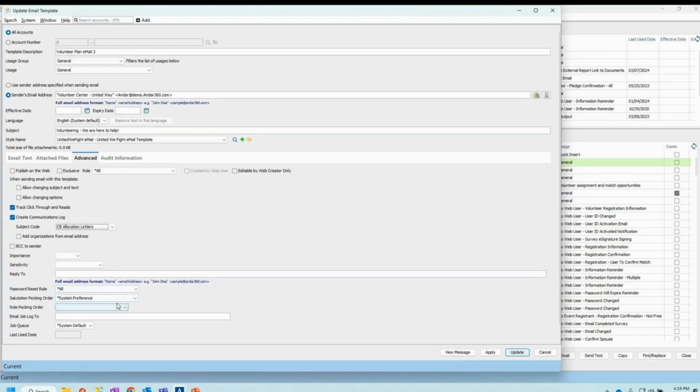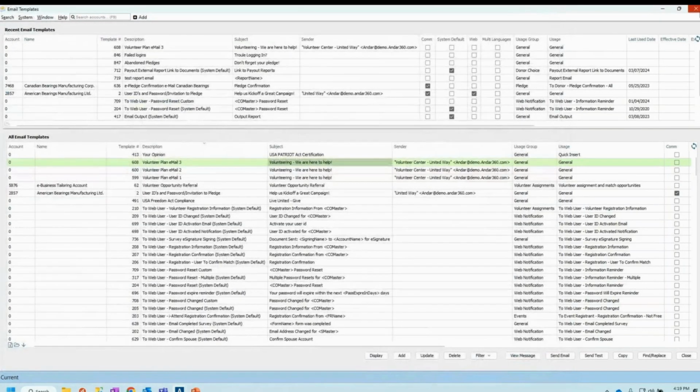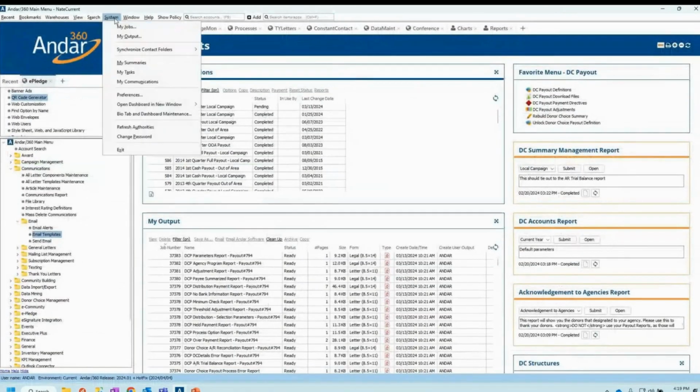Okay, so we've created a template. We've talked about style sheets. I mentioned this in one other session here, I think it was in the e-pledge session, as a tips and tricks.